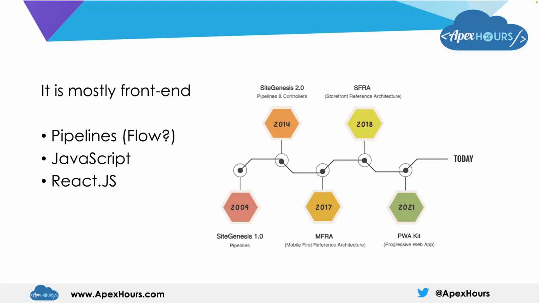So if you come into the B2C Commerce Cloud ecosystem, be sure that you will run into pipelines probably for the next coming years still on existing projects. New projects, however, will make use of the more modern tech stacks that have been made available, and we'll move on to the timeline. So after Site Genesis, we see controllers, and after that, 2017, mobile first reference architecture, and 2018, a rebrand, basically renaming of the MFRA to the storefront reference architecture. They all make use of controllers.